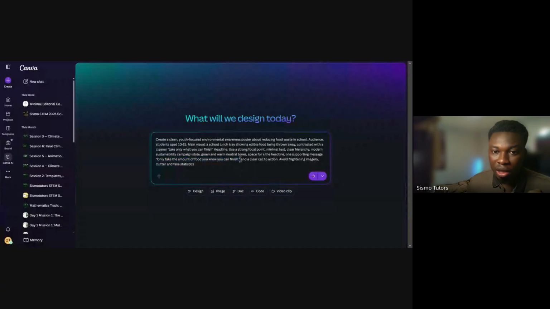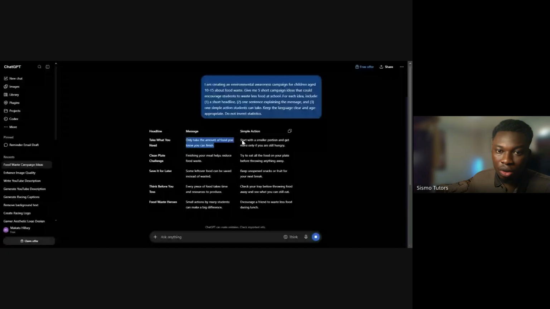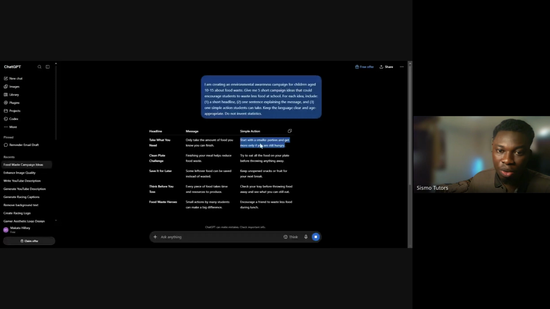And then a clear call to action. Now, the same process for the call to action. We add the quotes and then we go to ChatGPT to copy our call to action. Start with a smaller portion and get more only if you are still hungry.